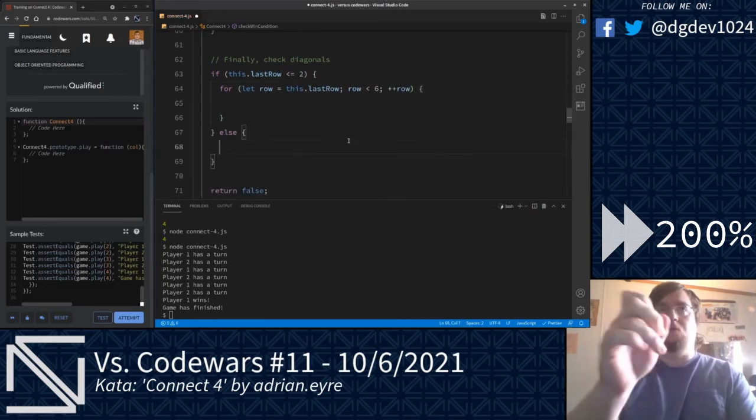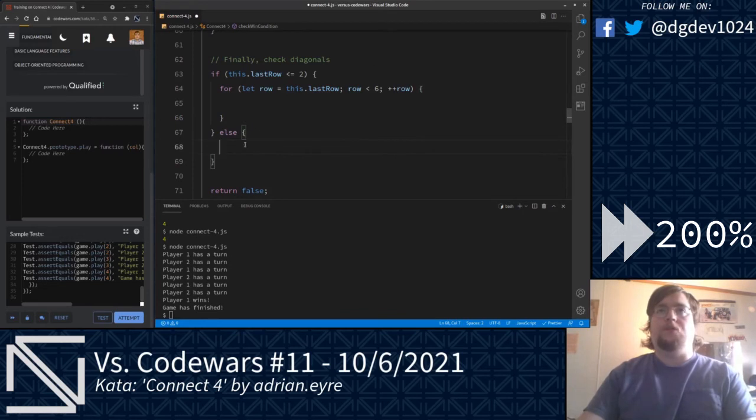In this version of the for loop, when we're checking upwards here, and we're checking downwards here, the last row is actually greater than 2. For let row is equal to this.lastRow, row is greater than or equal to 0, minus row.